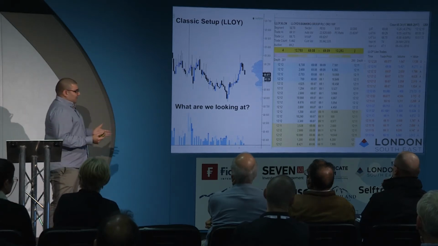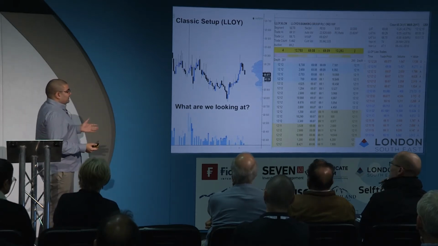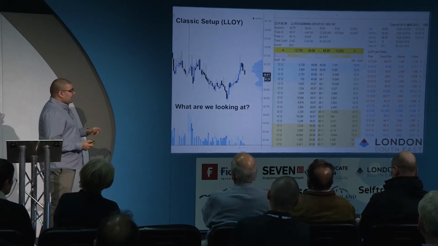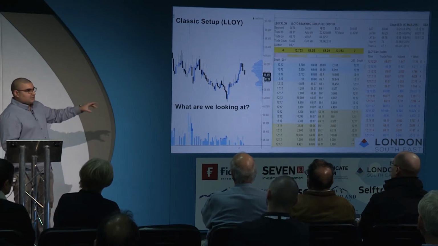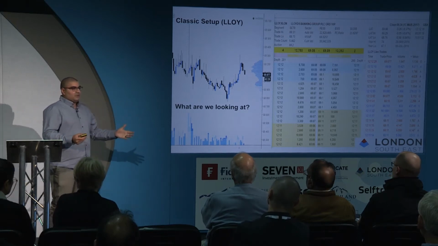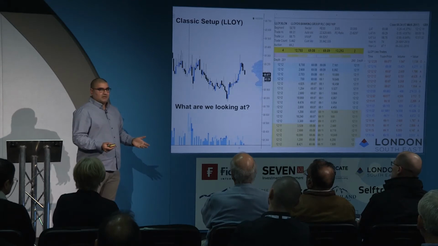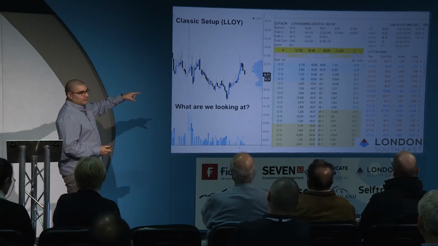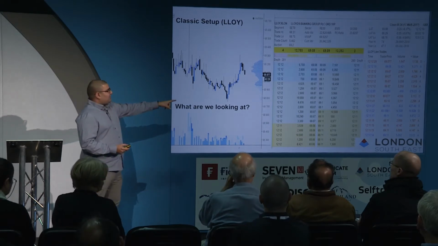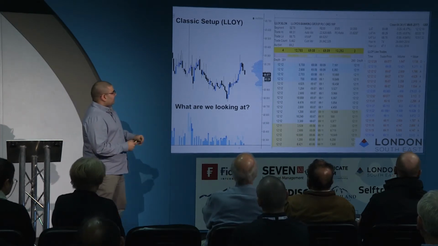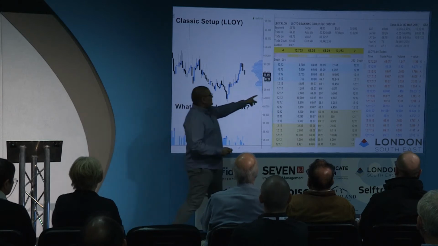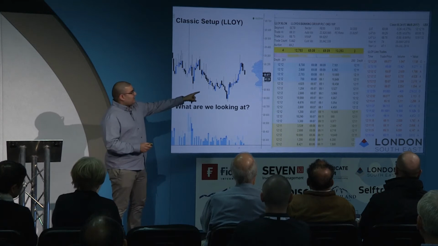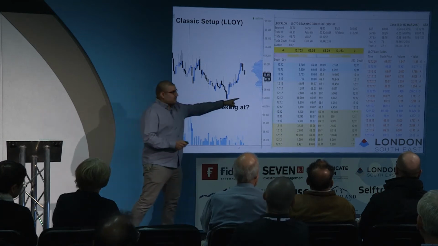Okay? So what else could I mean by this, or what could we be looking at on this chart? If price moves down and there's not a lot of volume at that price, you know that there aren't many traders transacting at that price level. Now, where did this filter through to on the right-hand side of this slide? You can see the depth, which is on the left-hand side. I'll just move over for you. So just here, these are on the bid side, and on the other side, where it says depth, that's on the ask side.